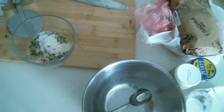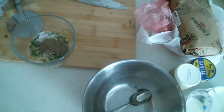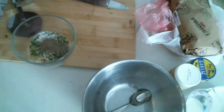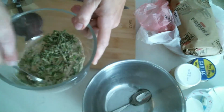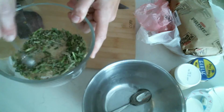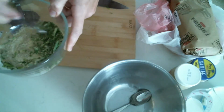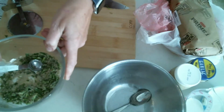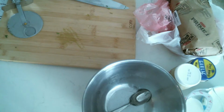If you are doing this in the Instant Pot, if you are doing this in the slow cooker, or if you're doing it in a roasting pan, it doesn't matter. It's going to work. This is basically the topping crust. The chives are a little bit wet, so they'll hold on to some of the spices there, but that's okay. So we're going to set this aside. When we do add the meat, we will add that right on top of the meat.